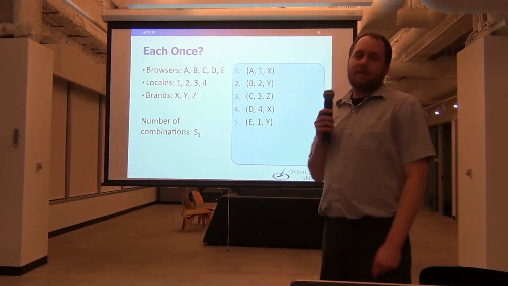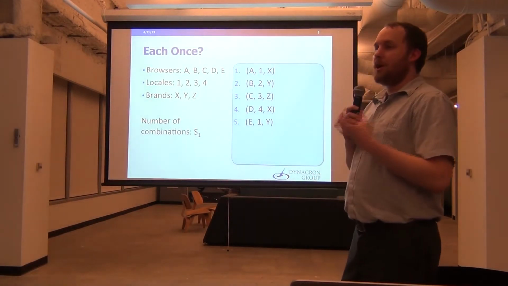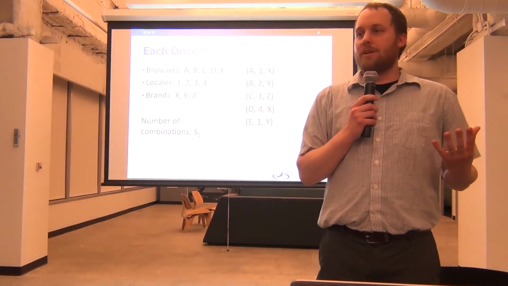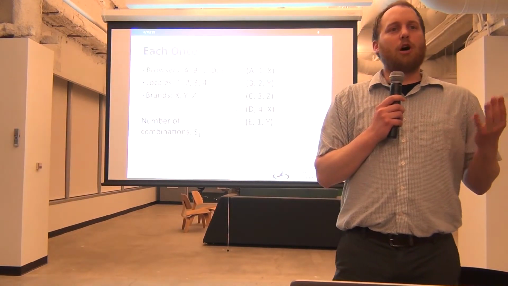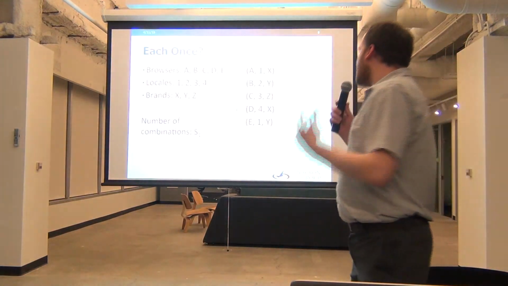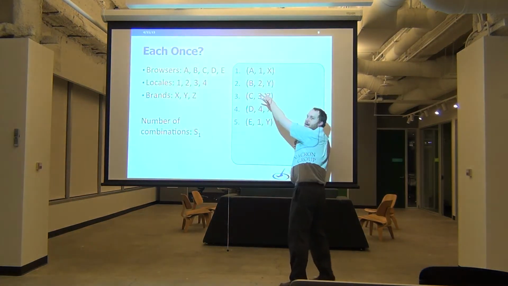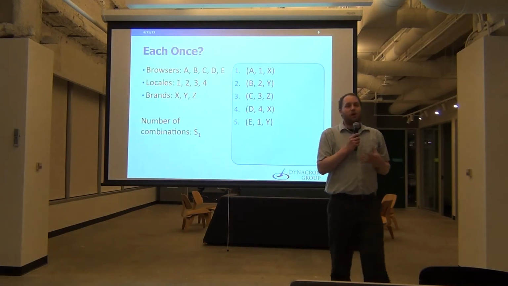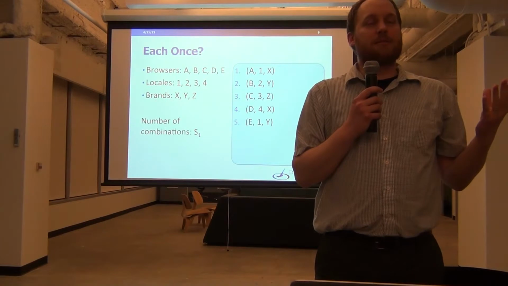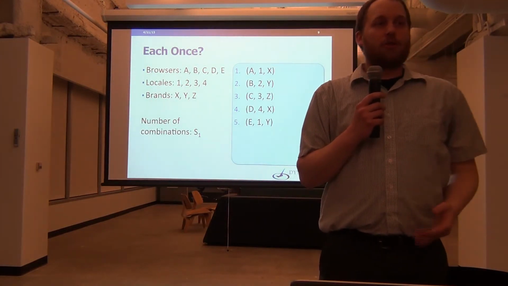The nice thing about this is actually that the time is much, much less than it would have taken for all possible combinations. So if we have running all 60 combinations, as compared to this 5, we're taking a 12th of the time. But there's a lot of risk involved in that we don't know if there are any interactions between these parameters. So if there is a problem that arises only between this browser and this locale, we're never going to hit that. We don't know if we're going to hit that in testing. Especially if it ends up to be like a third order problem, where it involves all 3 of them, only one possible combination between all 3. So there's risk associated with it.